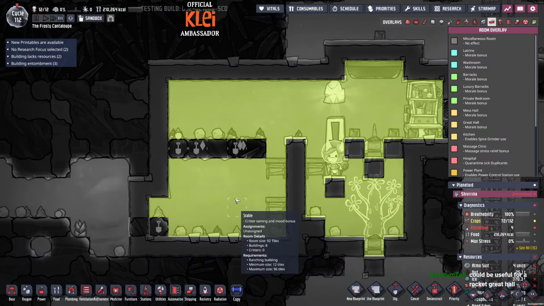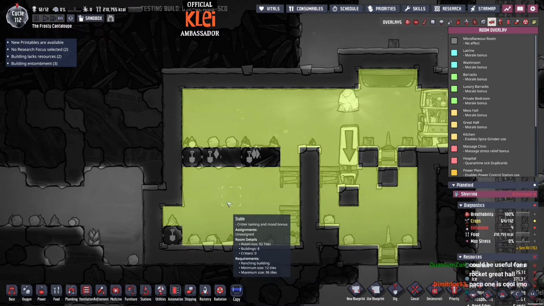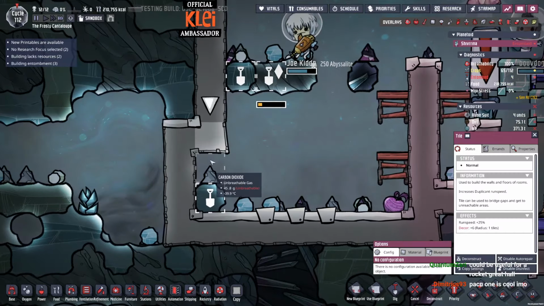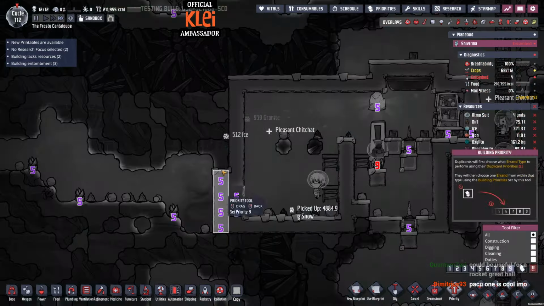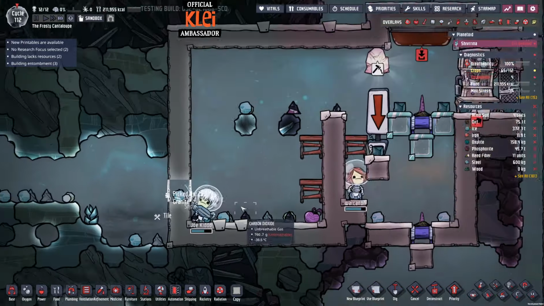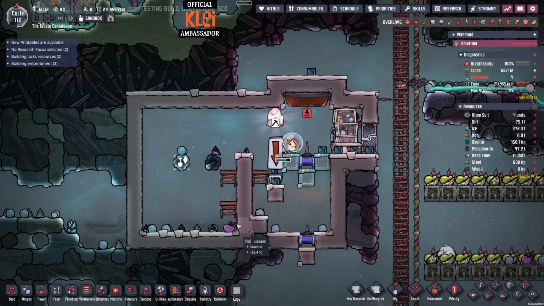Take this out. Okay, we're at 92 tiles now, so... I've gone over on this. Yeah, okay. We're gonna make a nice square anyway.